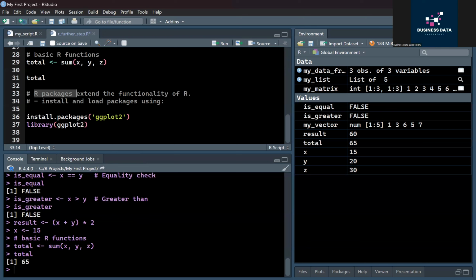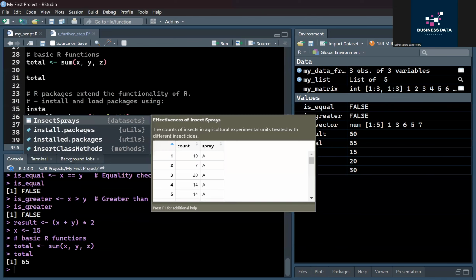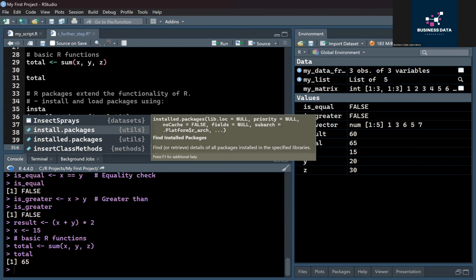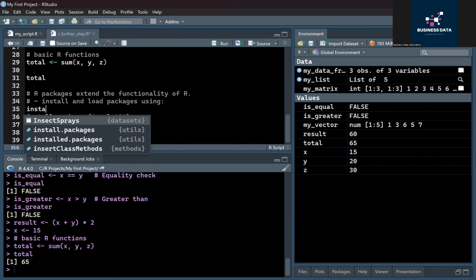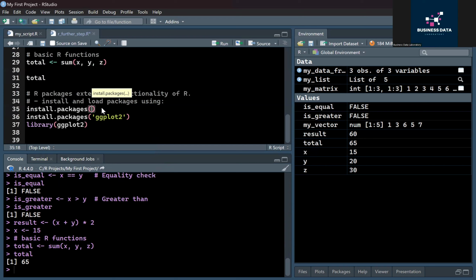So to install any package, there are different ways. You can use the function install.packages. All you need to do is type install and go for the first option, install.packages. You put double quotes or single quotes inside of the bracket.